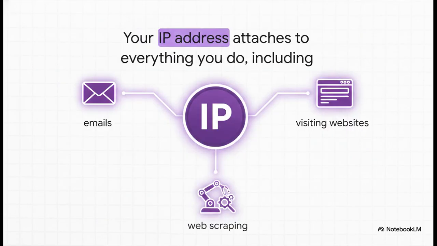But what's absolutely crucial to remember here is the sheer scope of this digital license plate. Your IP literally attaches to every single thing you do. Sending a quick email, it's there. Passively browsing a blog, there. Running a massive automated web scraping script, yep, it is right there, acting as your permanent digital footprint. Because it tracks all your movements, it is the exact metric websites look at when their security alarms start ringing.